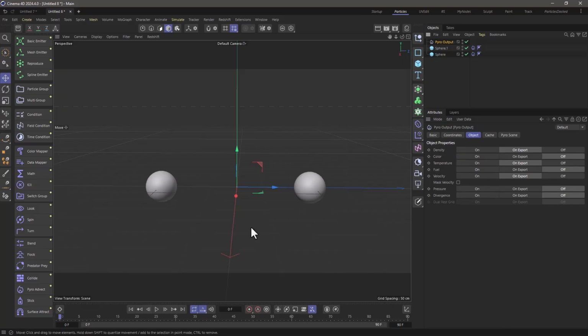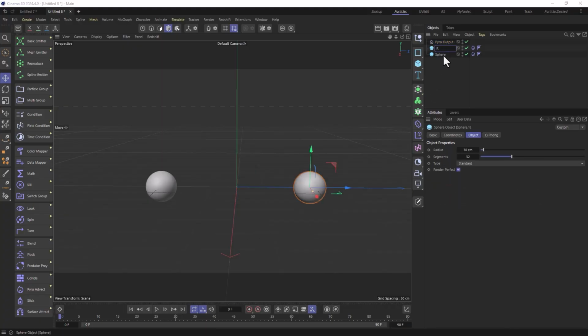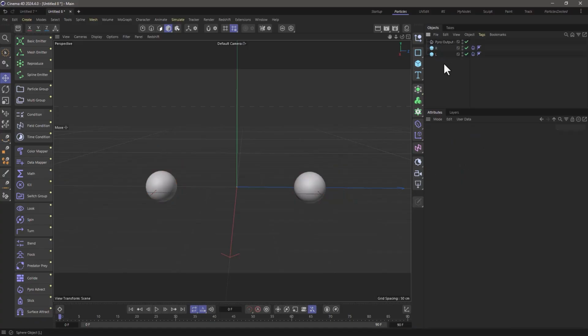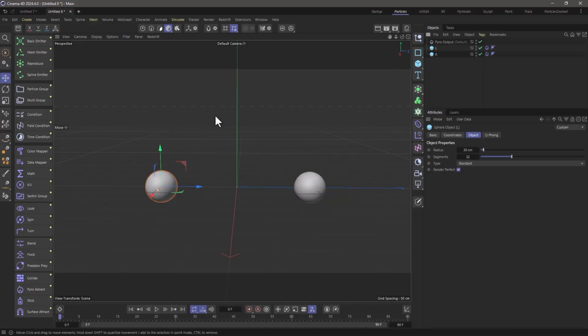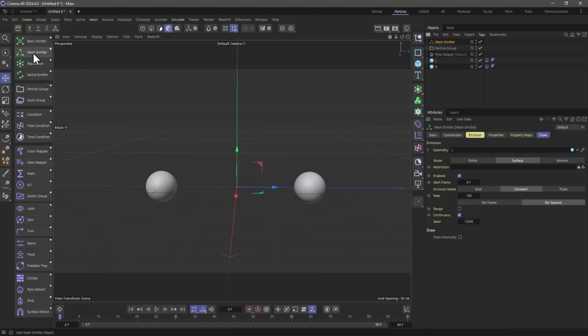And let's see now how we can make this pyro simulation react with particles. I'm going to call this right and this left. And I'm going to select this and introduce a new emitter. That's the mesh emitter. It's just going to use that mesh, the geometry, to emit some particles.